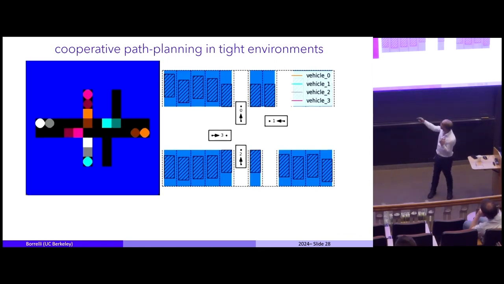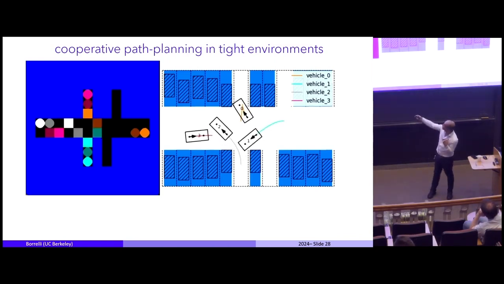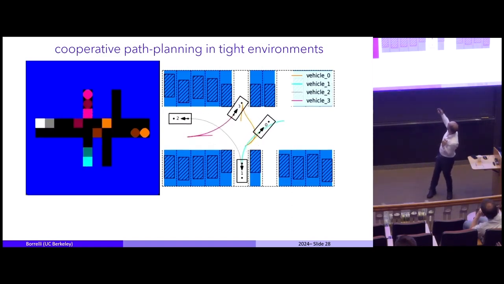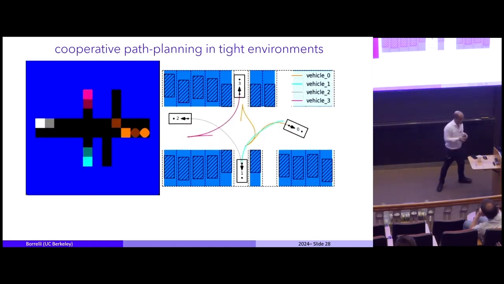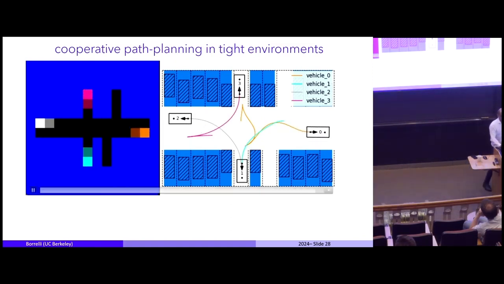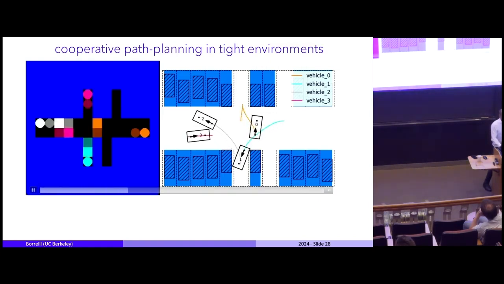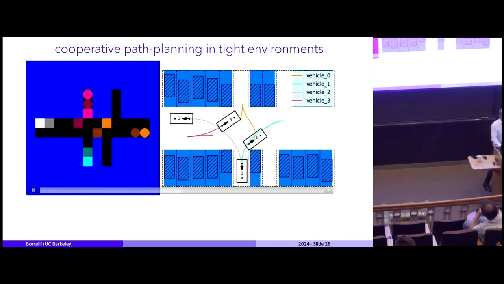So probably if you fix to the left, I'll play it again, you can see the strategies, try to back up, and if you move to the right, let me see if I can play the game, you'll see the 4 vehicles doing this coordinated motion that brings them to the end point.